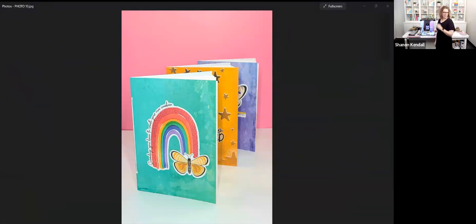Okay, so there we have, looks a little dark on my screen. Hopefully it looks as bright as it normally is on yours. That's another thing. Color balance on your computer monitor might not be exactly the same as on your phone. So you may have to adjust it once you get it on your computer if you're going to load it that way. But so there I've showcased just with a simple pink background, a little hint of the other books that were hidden before in the stacks and the fans.